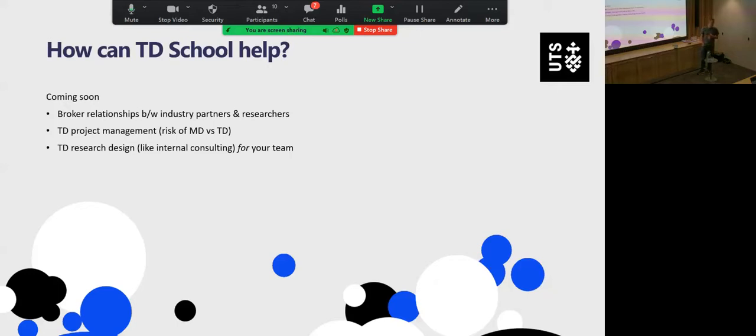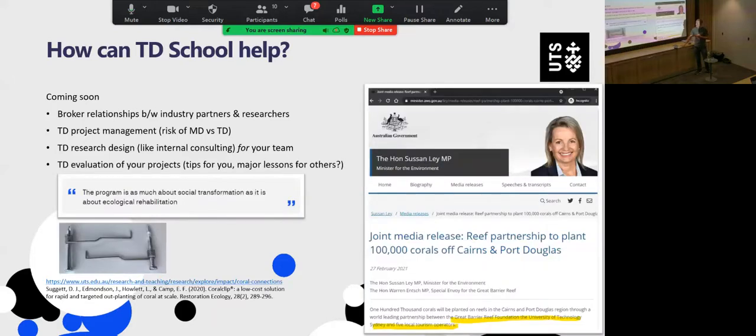Also working on the TD project management side. Some researchers just want to do the research, and that's fine. They don't necessarily want to chase the grants. They don't want to have to manage the relationships with the funders. We can potentially take on more of that role too, sliding a bit more on the administrative side, but also doing that research design with you. So think of it like an internal research consultant, where one of our staff members comes and joins your research team, informs you how to do the research better, maybe checks in with you every once in a while, and sees how it's going. So that's helping the research design for the team, ideally also with the team.